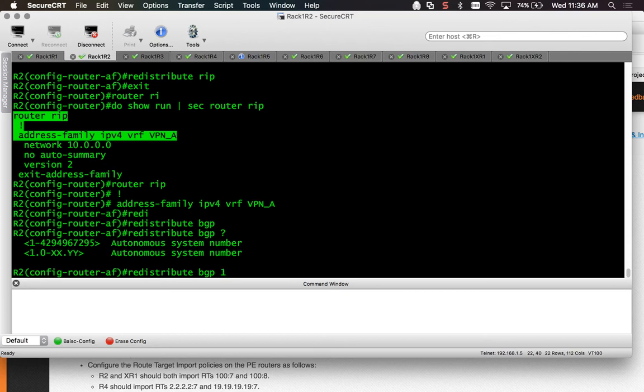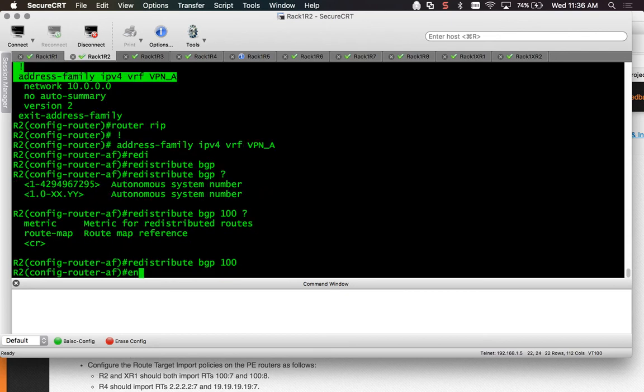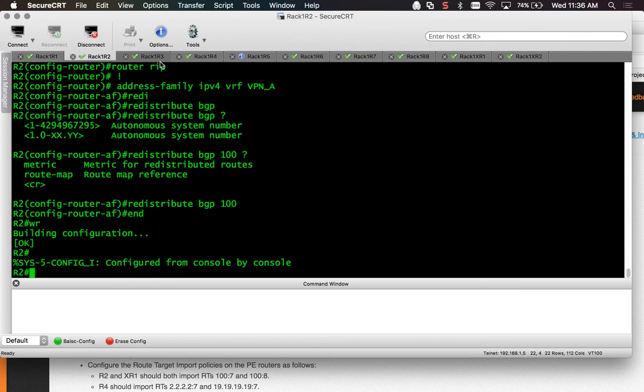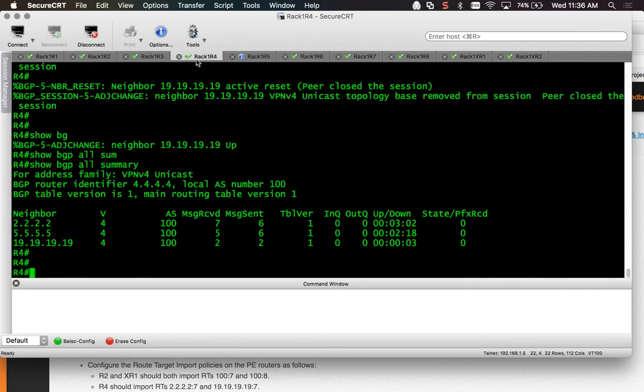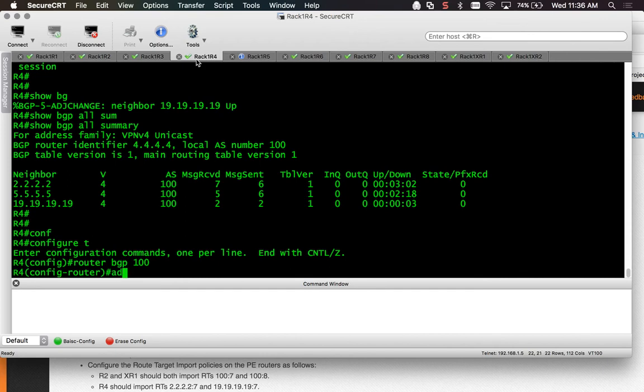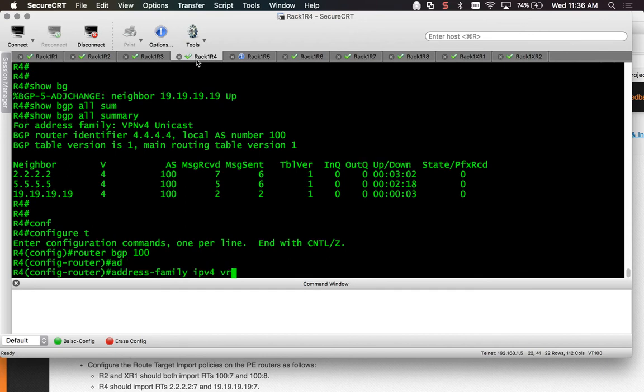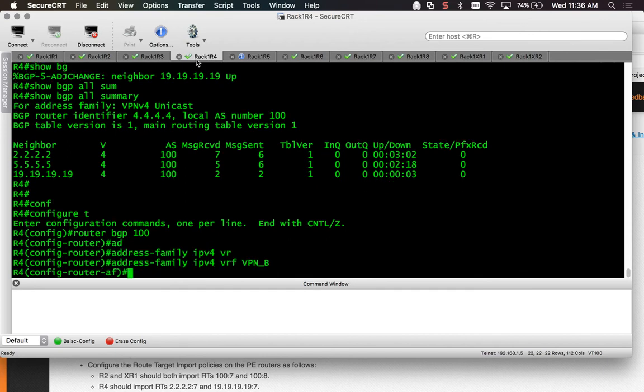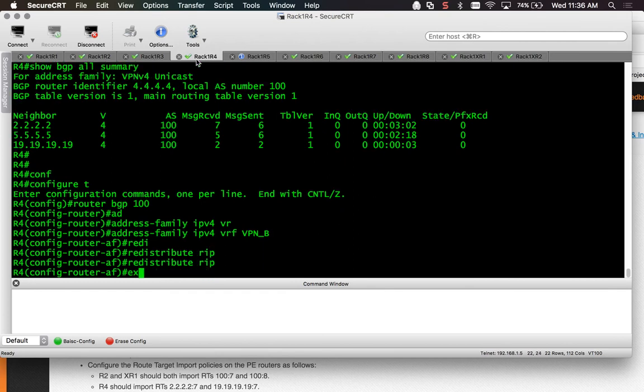Router RIP, redistribute BGP 100. Alright, that's good. BGP 100, address family IPv4 VRF VPN-B, RIP.